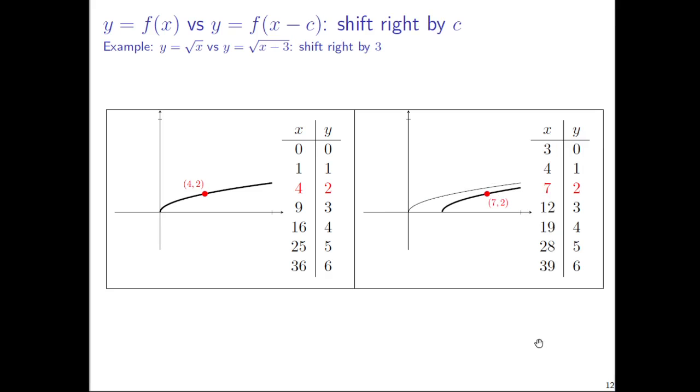Similarly, say you just know the graph of some function, any function, not necessarily this one, and then you want to look at the graph of y equals f of (x minus c). Then you have to shift to the right by c units. So in our example we have y equals root x versus y equals root of (x minus 3), and you'll see that shift to the right by 3 units. If you were to graph y equals root of (x minus 3) carefully, there would be the point 7, 2. Take 7 and 2 as x and y, plug them into this second equation, and you'll see that the point satisfies the equation.